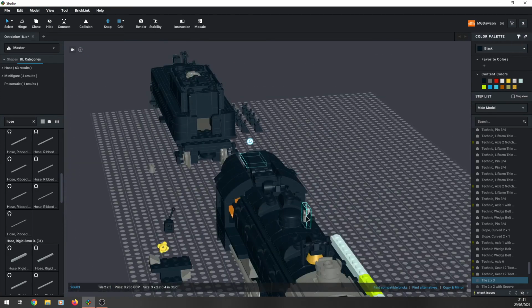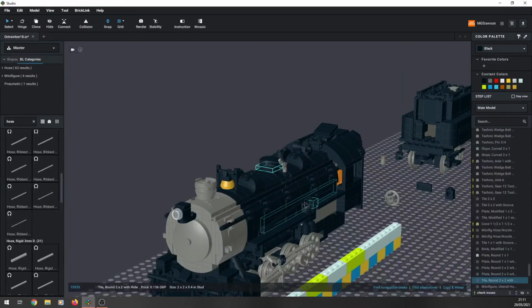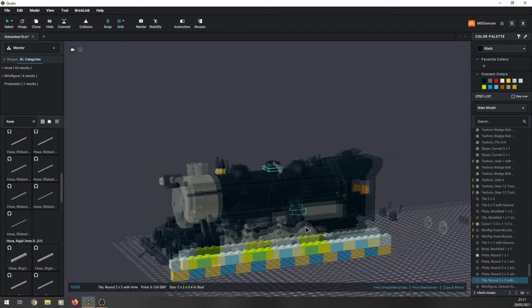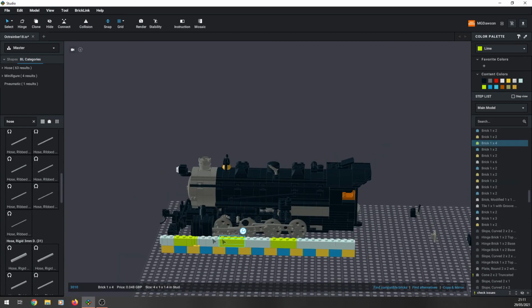But yeah, that's pretty much it for the update. There's not a lot else. There's been a few other minor tweaks and changes to it. And this thing you see in front of you is actually a spacer. So the full model, based off the USRA diagram, should be about 30 point something studs, top to bottom.